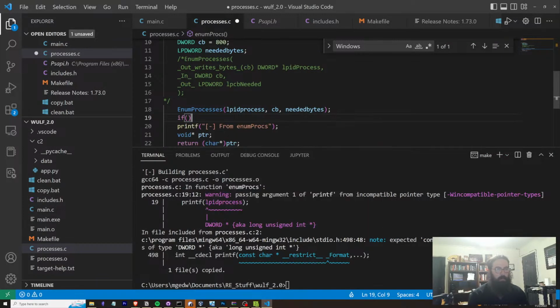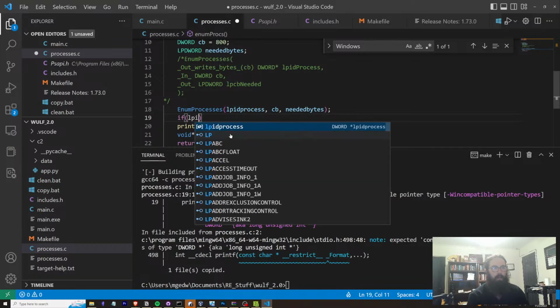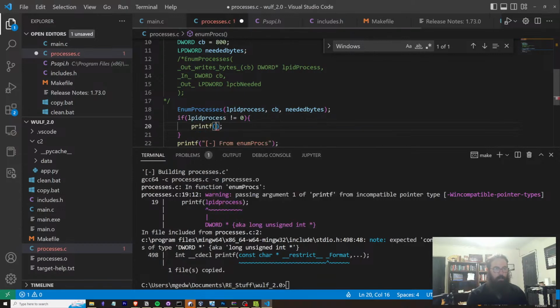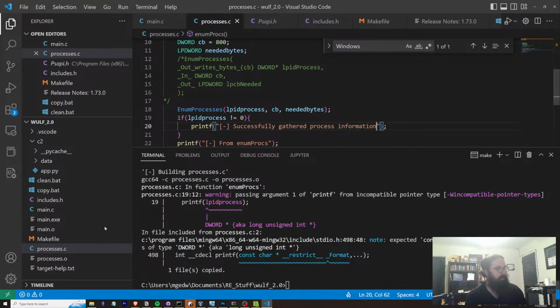If lpidProcess is not equal to 0, then print successfully gathered process information.